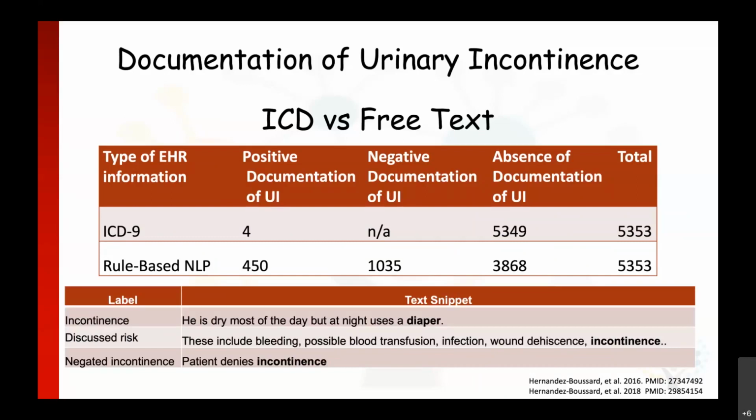And in our rule-based approach, here are just some sample sentences that we use to identify and label our data. So the first sentence in the note was written: he is dry most of the day, but uses a diaper at night. So diaper is our key word here. So we labeled that patient as incontinent.